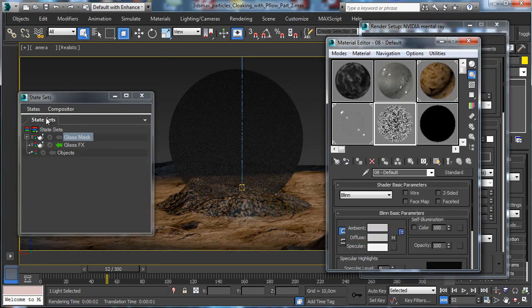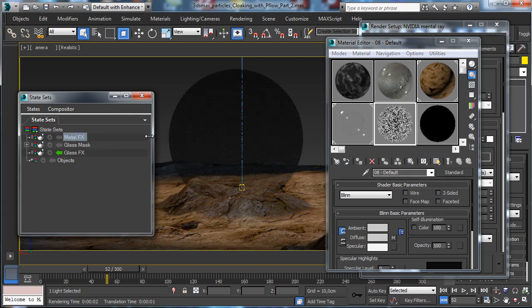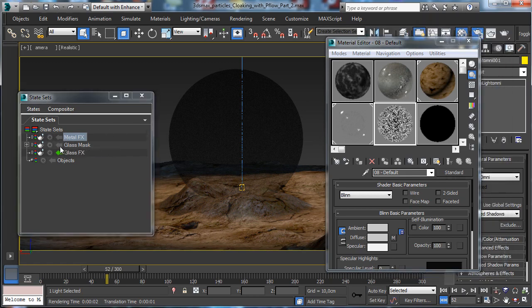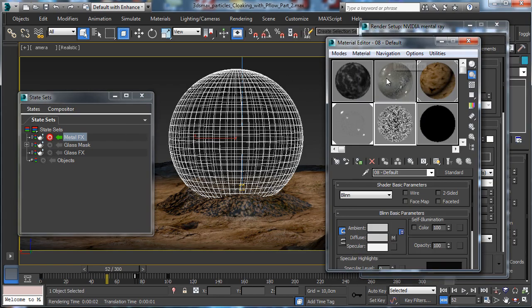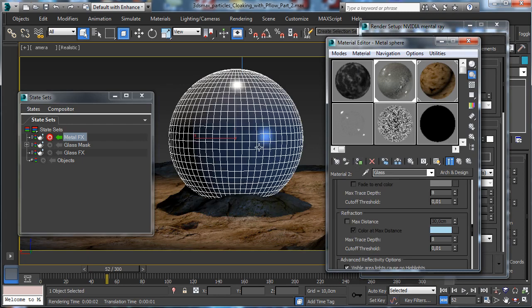Okay, and let's create a new state, and let's say metal fx. So this one will be the metal sphere. To have the metal sphere, we have to go to this one, record, and we can assign this one, the material, to this one.